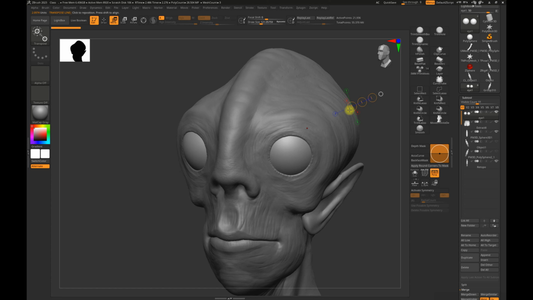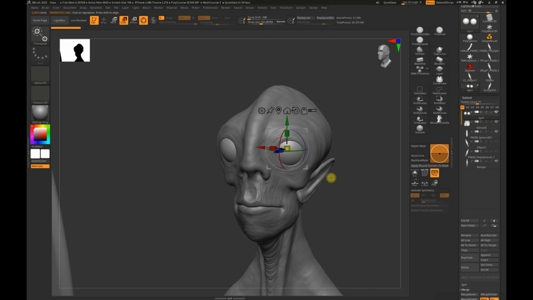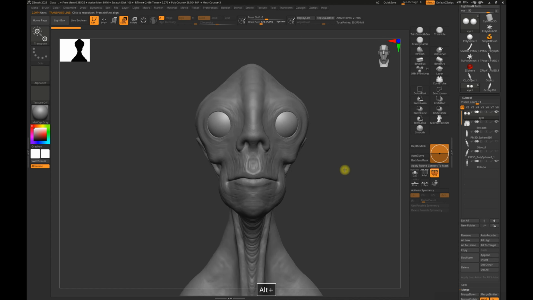So I can just work with the move, the rotate, and the scale, just pressing W, E, and R. And you can see up here in the top toolbar, we have the move, scale, and rotate. And you can see the hotkeys for those are W, E, and R. The hotkey to bring up the transpose tool is Y, and that just toggles between the two. Now, the transpose tool is the older version of this Gizmo. I don't find it very useful, but for a couple things.